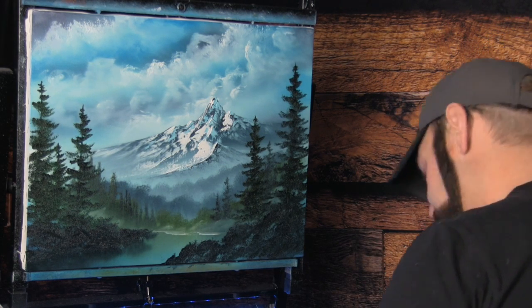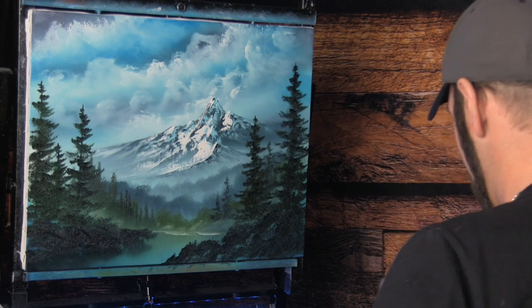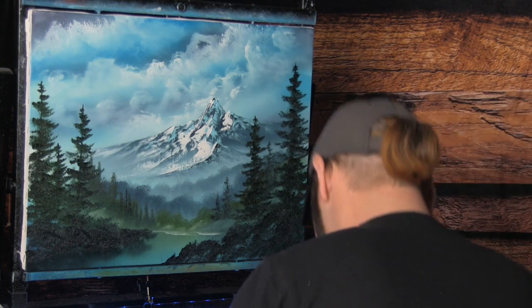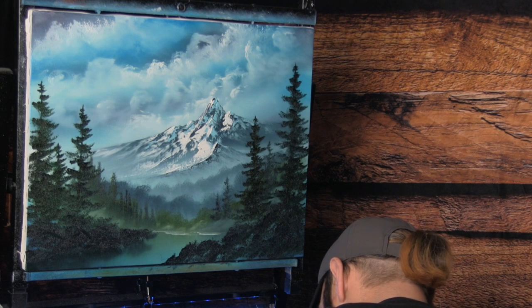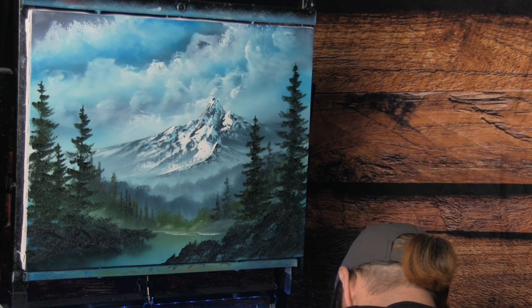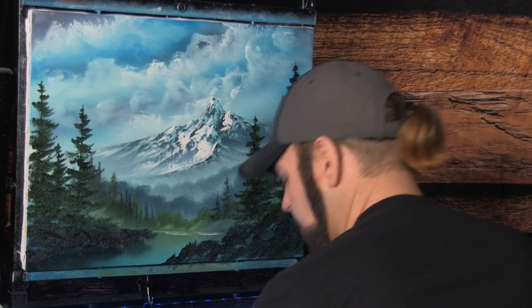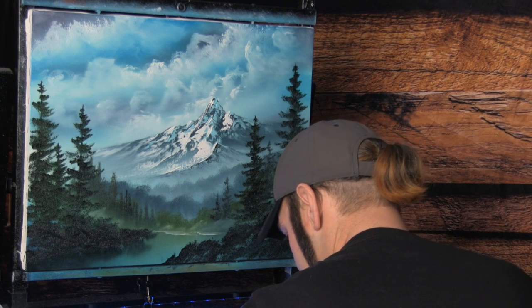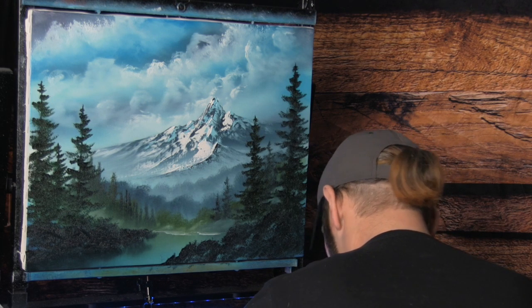All right, this is the fun part. This is the part you want to watch, because this is my favorite part. All right, here we go. I'm going to start with some yellow, nice bright yellow color, maybe a little green in it. Okay, now for this, the color is a little bit more thin. I'm thinning it down a little bit, okay? A couple drops of paint thinner, or if you guys have some liquid white at home, that works perfect.